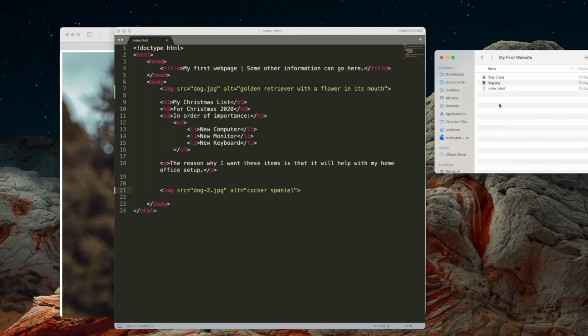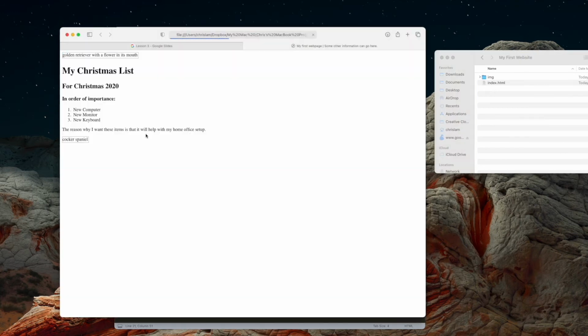If we were to create a folder and name it images or img and move these two photos into that folder, these links would break. Okay, our source no longer shows up.